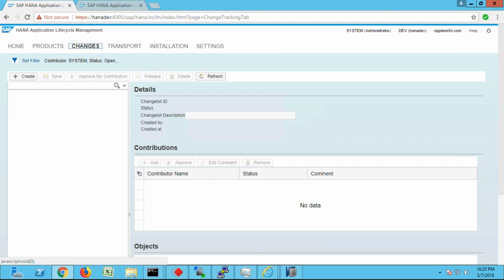When you want to move these objects to production, go to the production system, create a transport route, and register the test system there. When you create the transport route, source is test and target is production, and the mode you need to select there is all change list. Instead of selected change list, you go with all change list. That's the option you need to choose there, and that's why that facility is given to you.